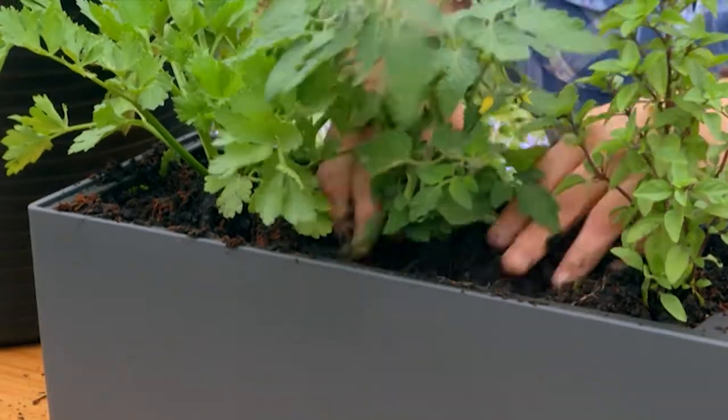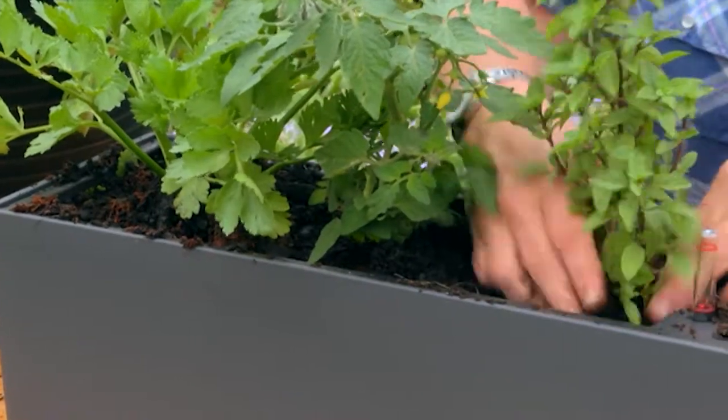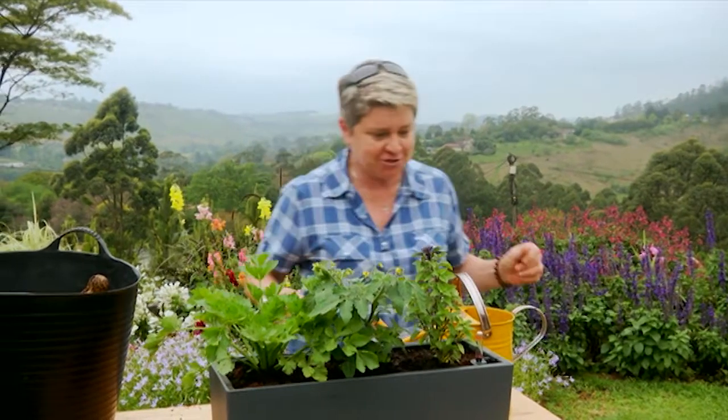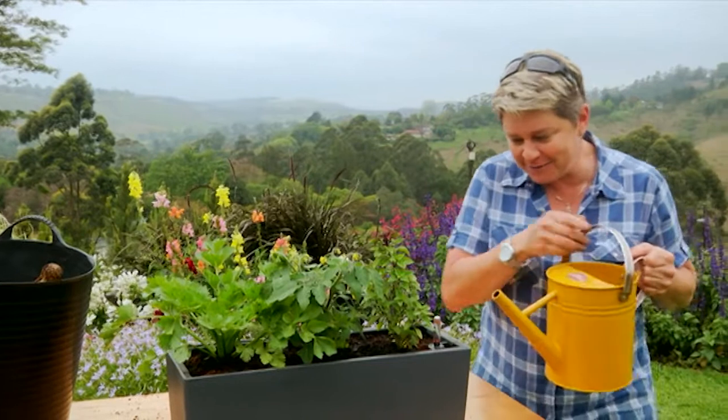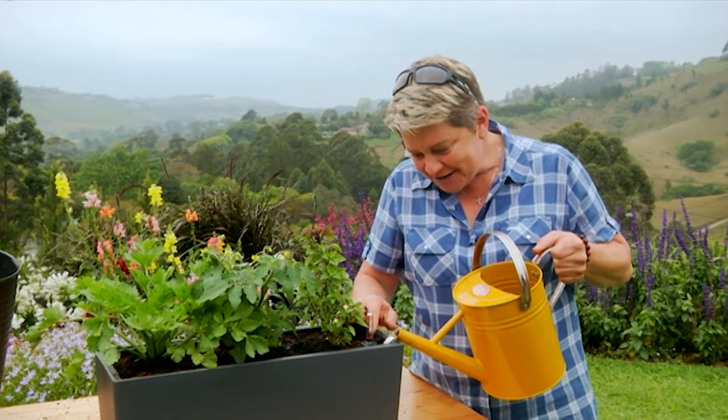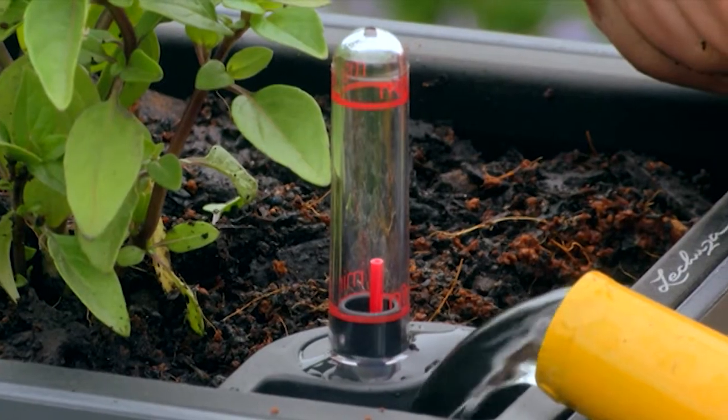We're going to be adding in the water into this 3-litre well, so as the plants are needing it, they're sucking it up through the gravel and feeding the plants. All right, now have a look here. While we're busy filling it up, you're going to see the little moisture meter is going to start going up. There he goes, there he goes.